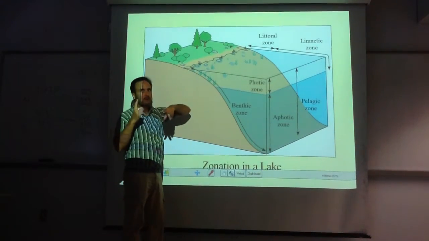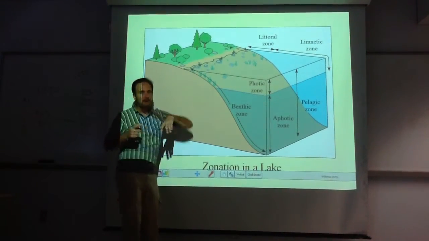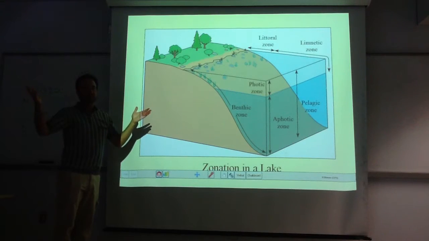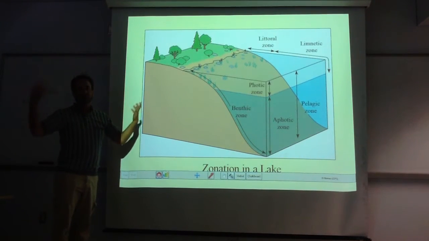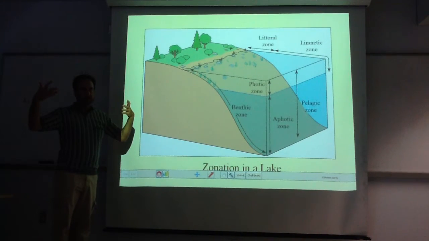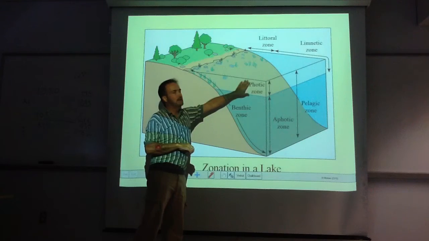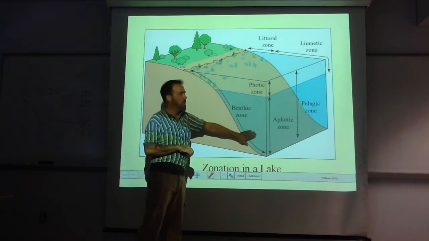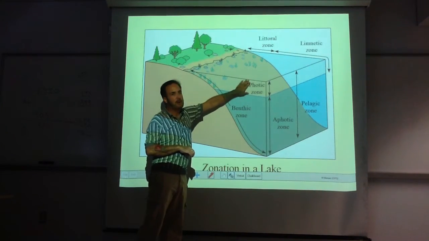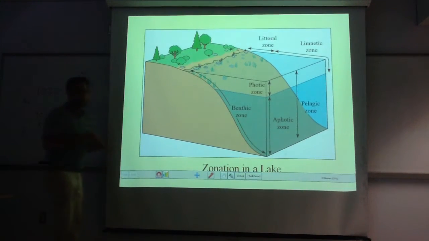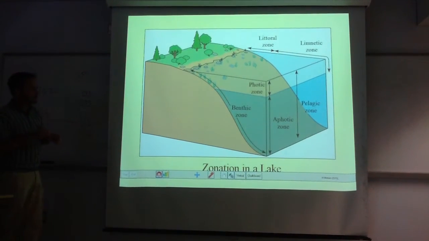And I might as well point out there's a little issue here, because if you're photosynthetic, you need light, but you also need nutrients, things like nitrogen and phosphorus. And where do you think most of the nutrients are in a lake? On the bottom. So that kind of creates a problem, right? You want to have nitrogen and phosphorus, and yet those nutrients are mostly towards the bottom, and yet you have to stay up towards the top. So we'll talk about how that works. That's obviously a little bit of an issue, right?